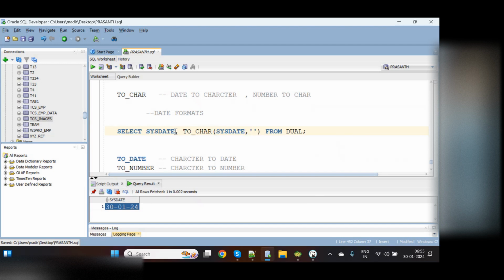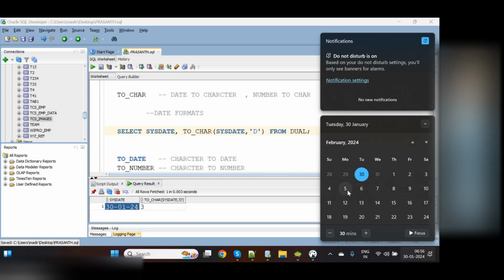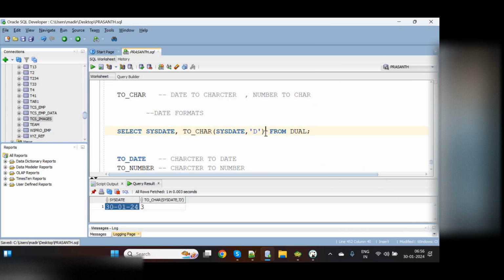I want D. D gives the day of the week. The manager asked for the day of the week. So 3 means we are in the third day. Generally in Oracle, the week starts from Sunday to Saturday. We'll check what happens if I subtract 2, which day we are in.